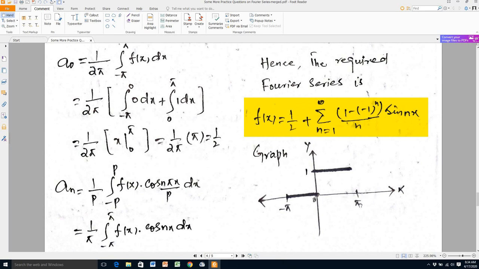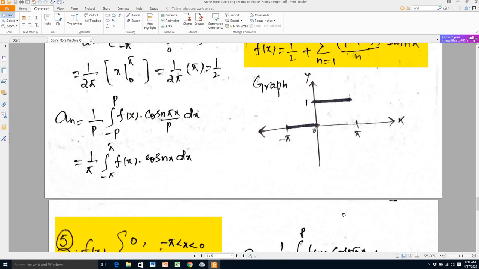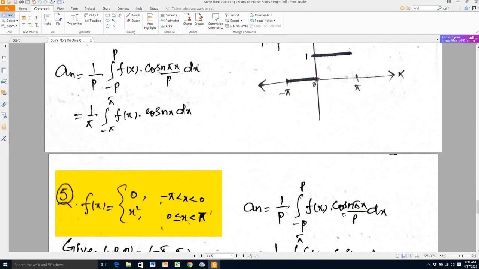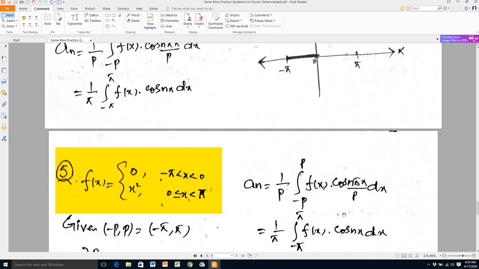And when you see from 0 to pi the value of the function is 1, it means from 0 to pi there is a signal that has a constant value equal to 1. In this way you can also draw a different graph, and if you feel any problem, first draw that and then send it to me by WhatsApp, so that I can check and send it back.